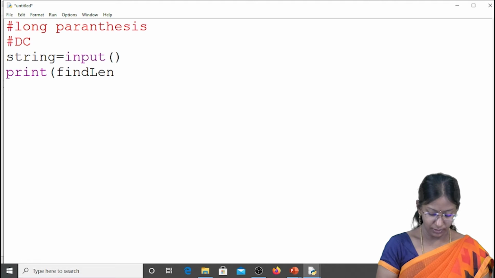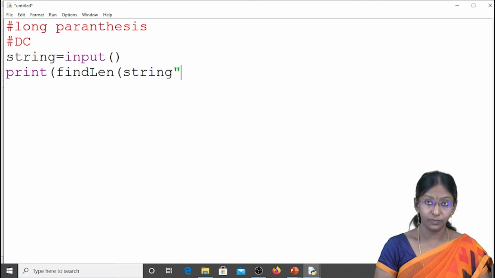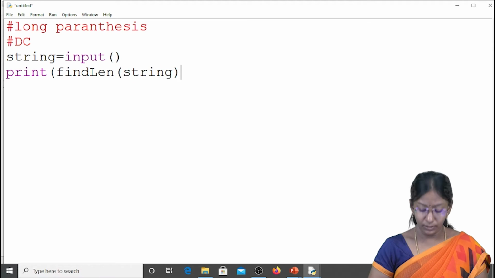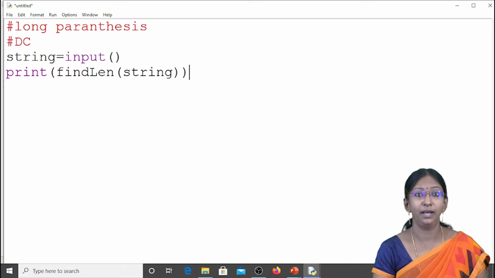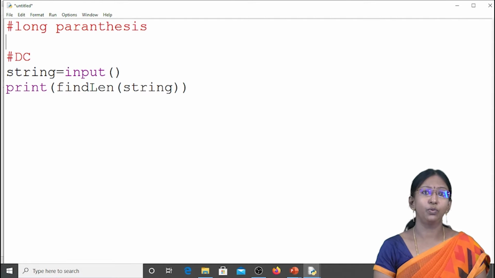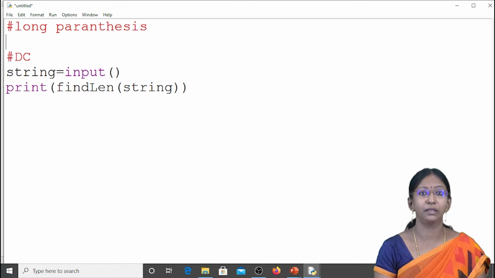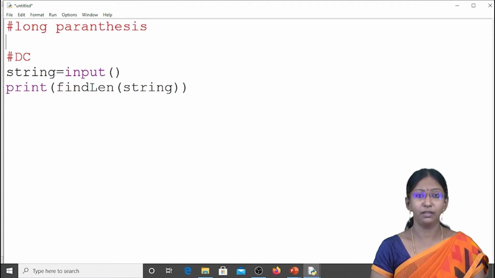find_len. This is the name that I'm going to give to my function. The basic parameter which I'm supposed to pass to it is the string, and whatever the find length function returns will be printed. So this is my basic driver code. In the driver code, I have read a string which is only a collection of parentheses, in any order, and I'm passing that as a parameter to the function find_len. So let me define the function now.